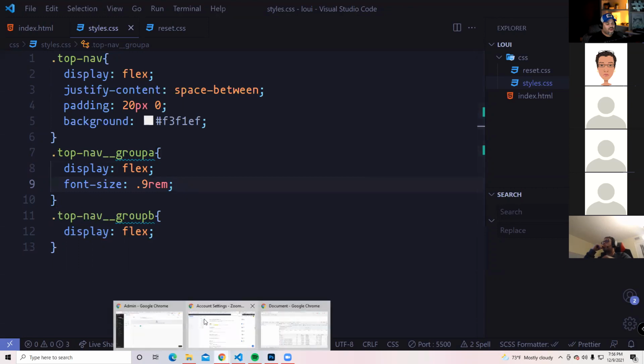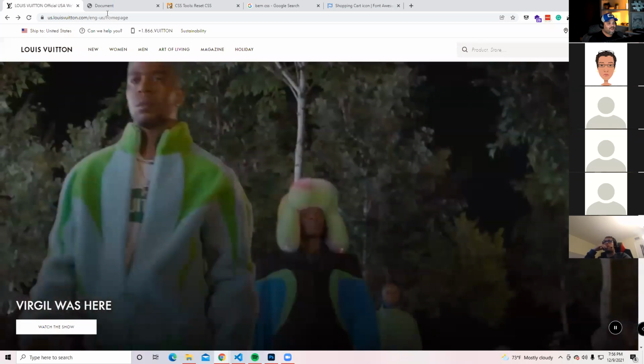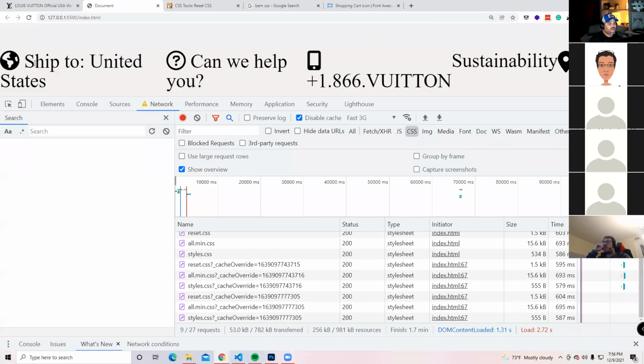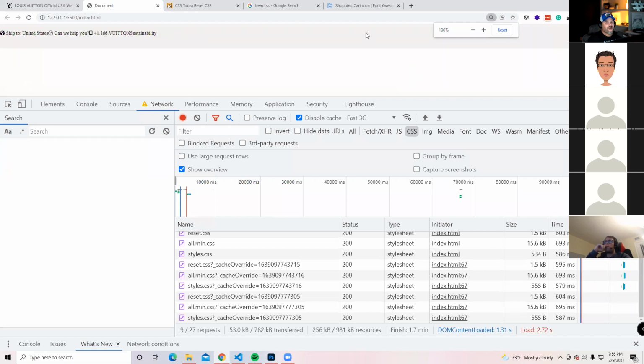So coming here, look at how this looks. Now we've got the text a little bit smaller. Is it the same size? Sort of, right? But again, we have a serif font, and this is actually a sans serif font. If you look over here, serif fonts are the ones that have the little arms or little curly things at the end of the typography, or the text. Now, sans serif fonts don't have that.